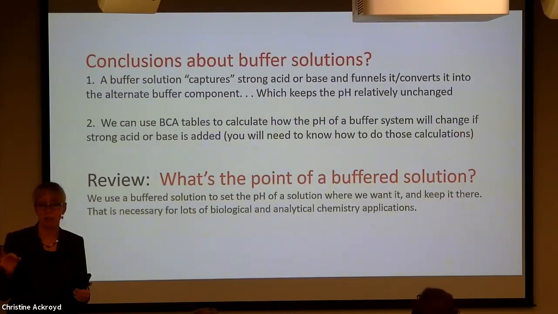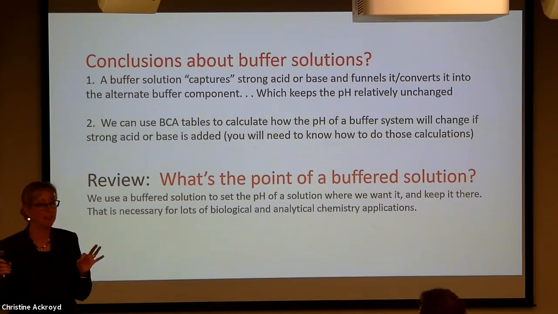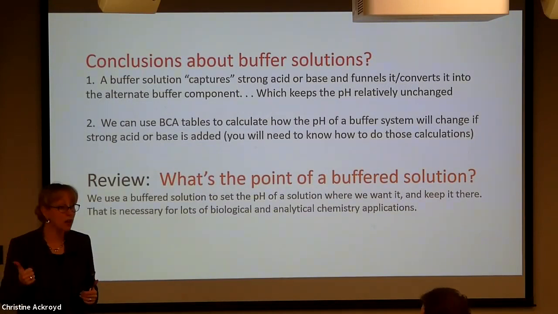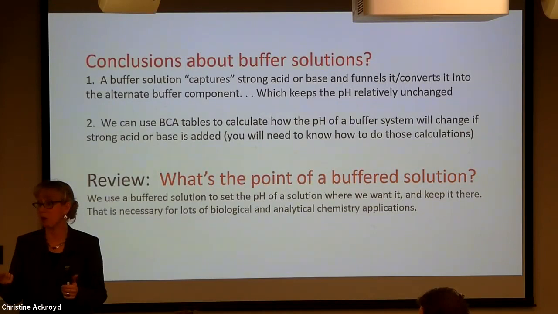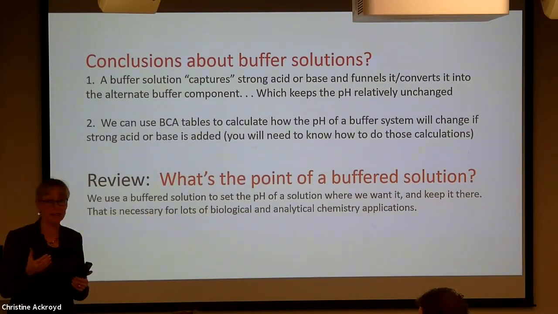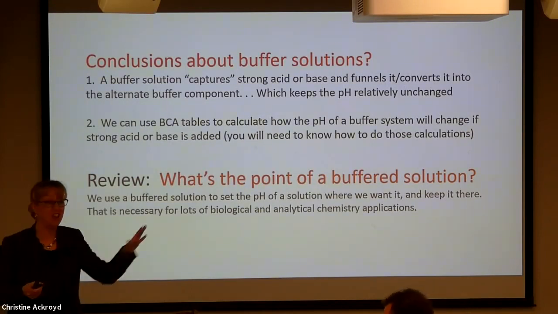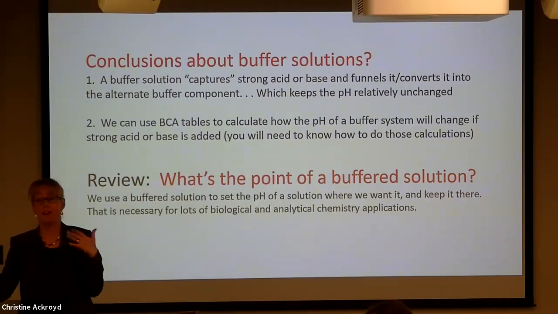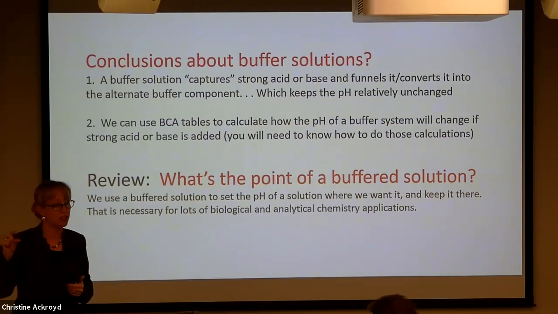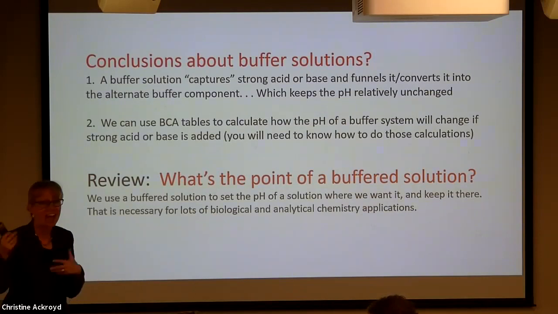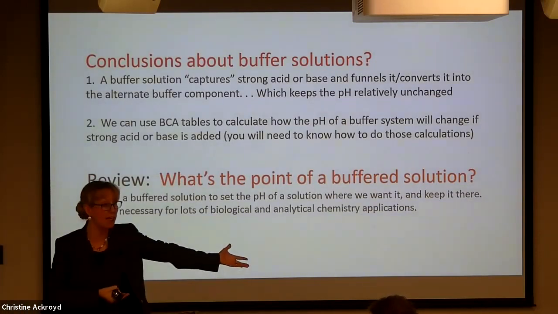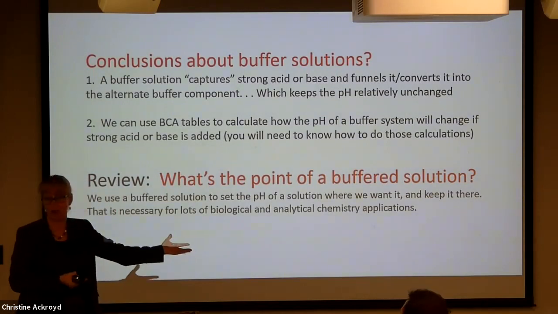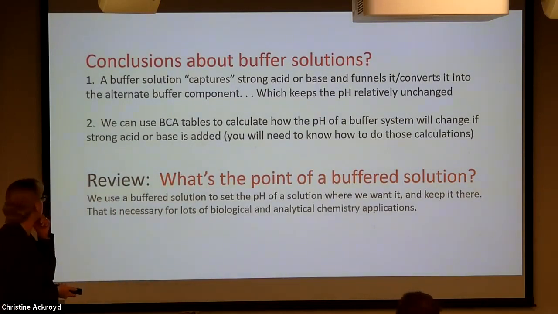So take home message, a buffer. When you have a buffer system present in solution, you have a stronger acid than water and you have a stronger base than water. So any added acid or base can be trapped by reacting with the buffer components and not react with water. And because what the buffer does then is just change its ratio of weak acid to weak base, the pH doesn't change very much. Whereas anything that reacts with water as the acid or base, you get a lot of hydroxide or hydronium. It has a huge effect on the pH.